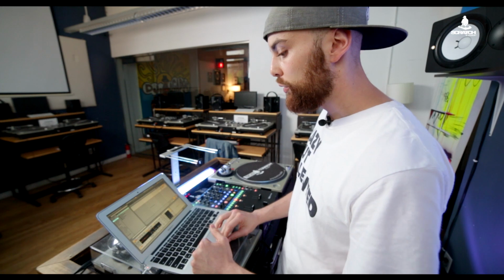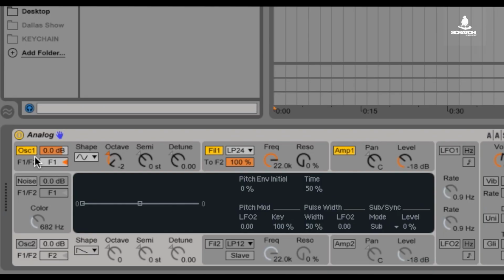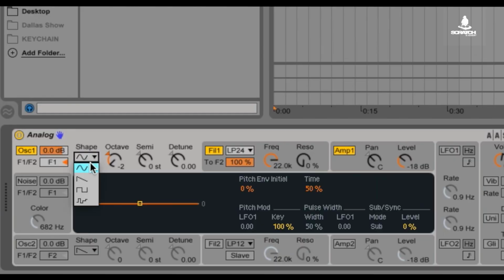So first thing, we're going to concentrate on our Oscillator 1, or the first sound. When you load it in, the default patch loads with a sawtooth wave here, but we're actually going to concentrate on the sine wave. You just click the drop down box here, tap on the sine wave, and it loads up. Next thing we want to do is go over to our octave, and we're going to lower it down 2 steps to make it a little bit more deep and rumbly.